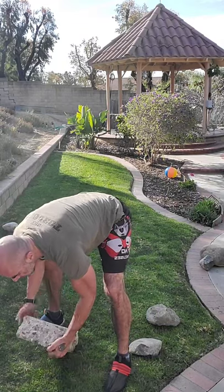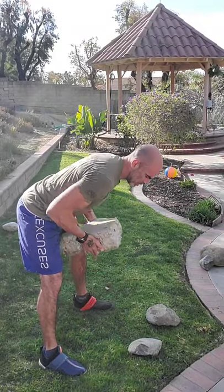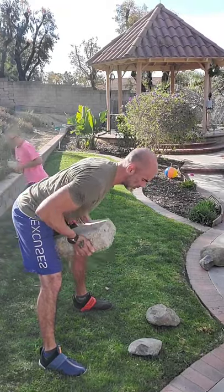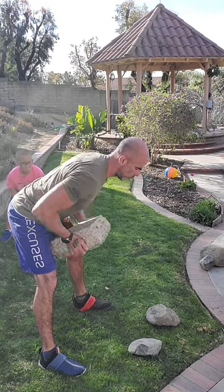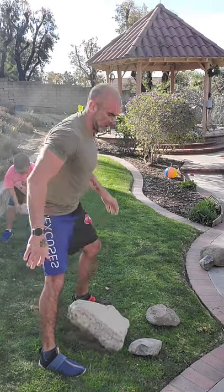Just find a grip that works, and each set grab it from a different grip. I'm going to be close here this time, back straight. Just make sure part of the rock doesn't hit you in the wrong spot. I don't know — it's 20-something reps. I'm getting pumped up already, getting out of breath. My upper body's getting pumped, my lower body's working. So we did a pushing movement, a lower body movement, a pull — we're going to go back to a push: an overhead press.